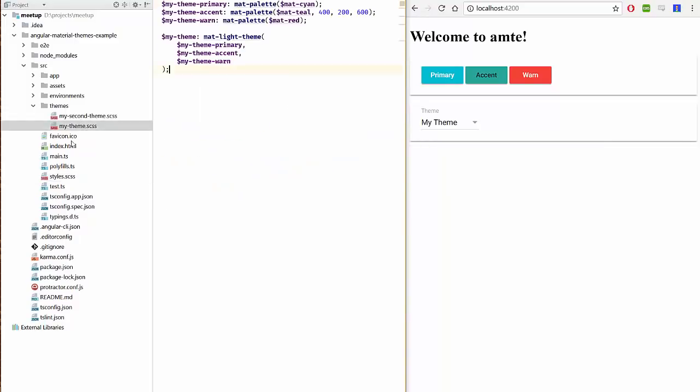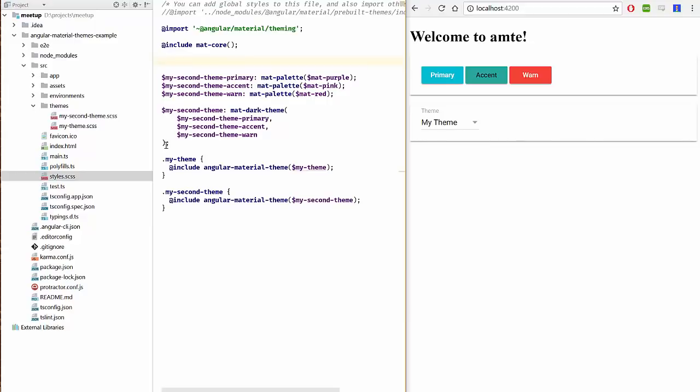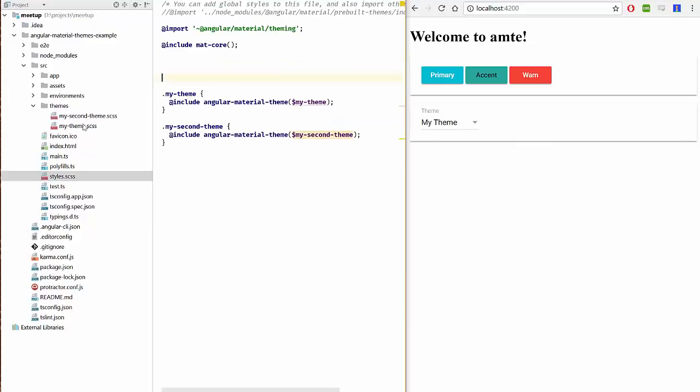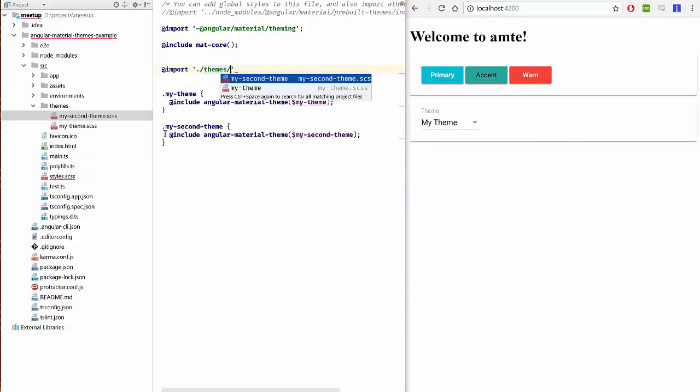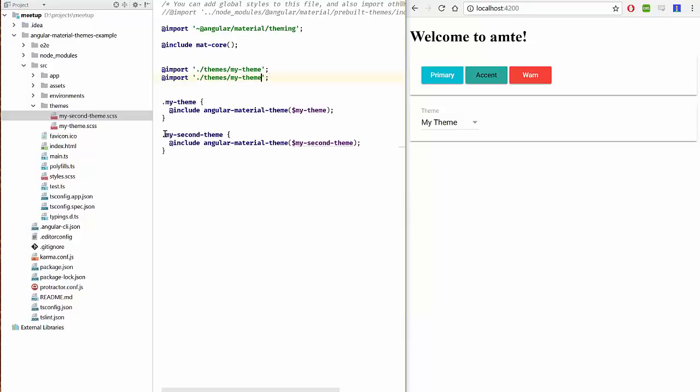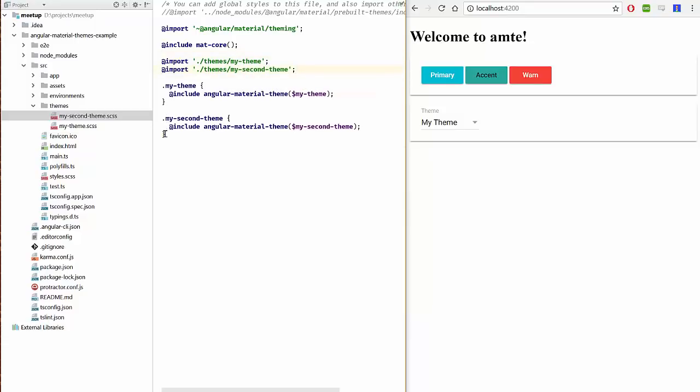So my theme and my second theme, and this will of course now not work, so we have to import that stuff. So we go to themes my theme and themes my second theme, and it should still work as it worked previously. And as you can see, it does. It's exactly what we wanted, and all these things are just beautifully working.